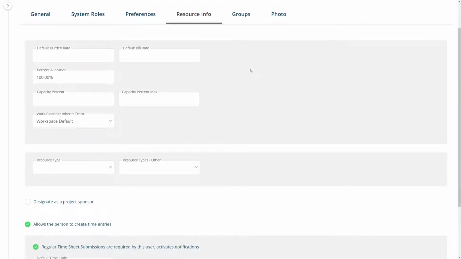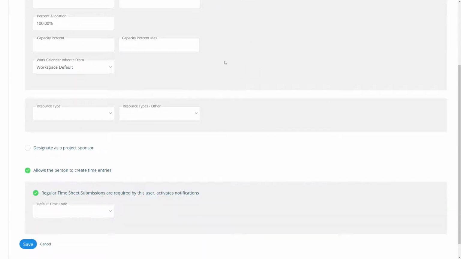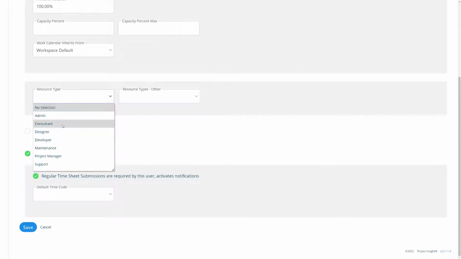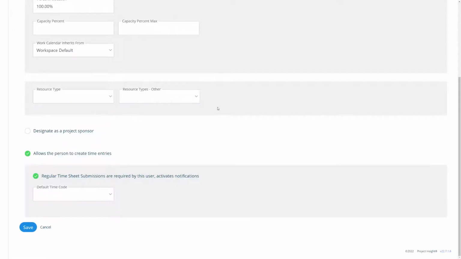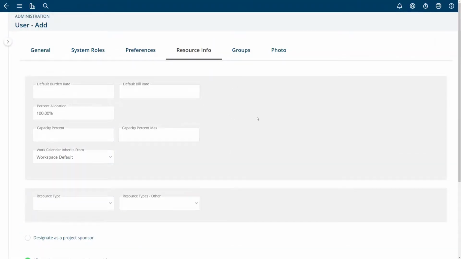On the resource info, you'll see different fields like the burden rate and bill rate if you're doing time entry, what their capacity defaults might be, what resource type they have, like their roles on projects, whether they're a project sponsor, whether they enter time entries, or whether they have to actually submit a timesheet, and what their default code might be. These inputs may or may not appear based on the features you have.